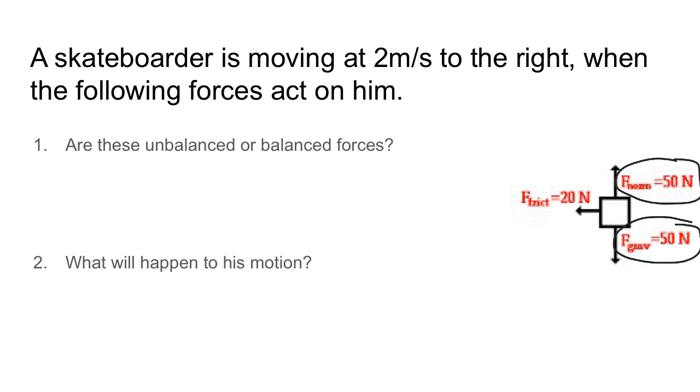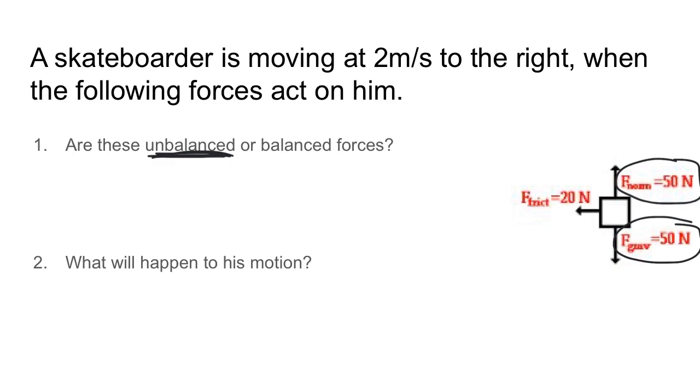If we have the same force acting upwards and downwards, and we didn't have this force of friction here, if we just got rid of this and had just the up-down forces acting, those would be balanced forces because they're equal and in the opposite direction. But since we have an extra force here, these are unbalanced forces. This force of friction isn't balanced out by anything. So this would be an example of an unbalanced force. And because there's an unbalanced force, we would have a change in motion.